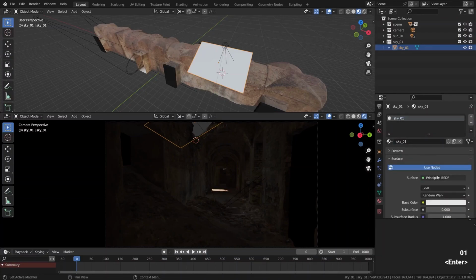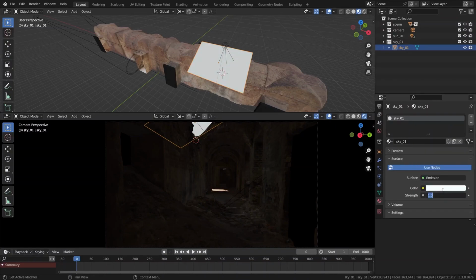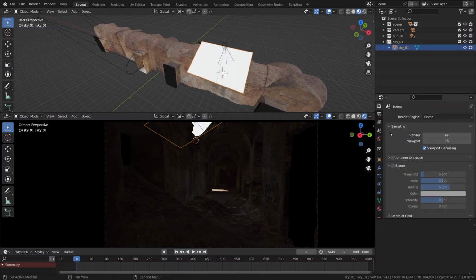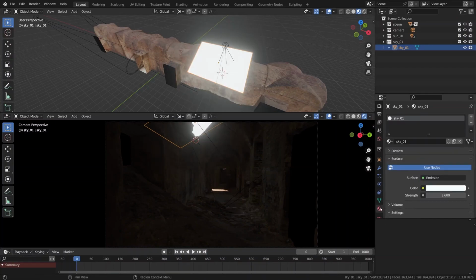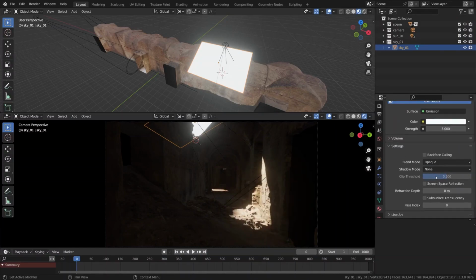Now I'm gonna give it a new material as well. It should obviously be the emission one. So it won't necessarily throw the light into our corridor, it'll just imitate a brighter exposure outside, and it'll be enough. We'll add an extra area light to shovel some softness in a bit later, but for now, let's give this one a slightly bluish tint, and the strength of, I don't know, 3 point something should be good. It depends on how much bloom do we want it to generate. I'm not a huge fan of the over-the-top effects, so I'm settling at the strength of 3, alright? It also shouldn't cast shadows, so the shadow mode should be set to none in the material properties.